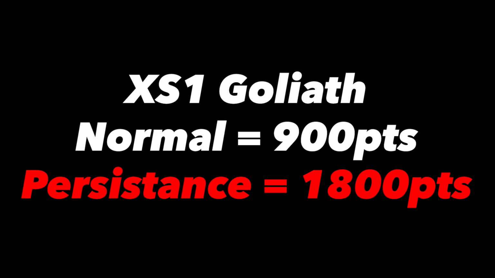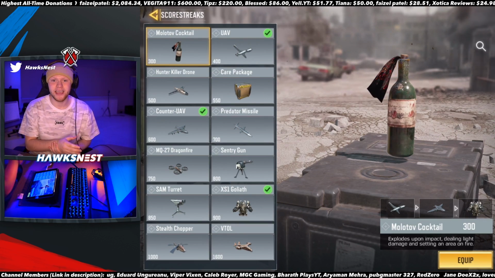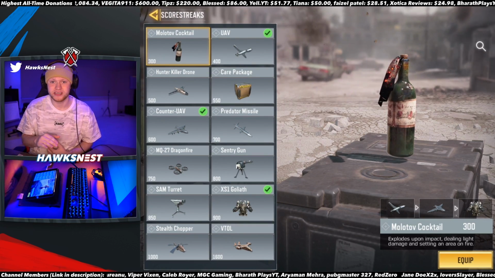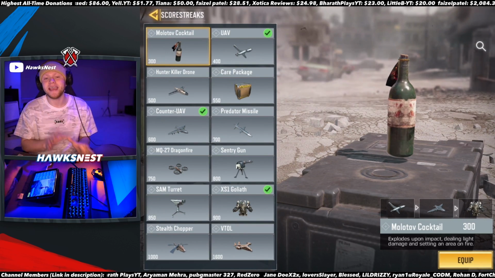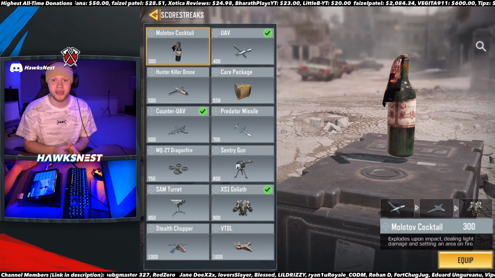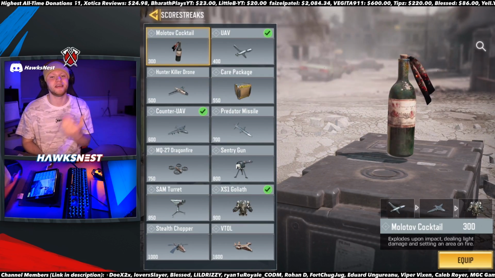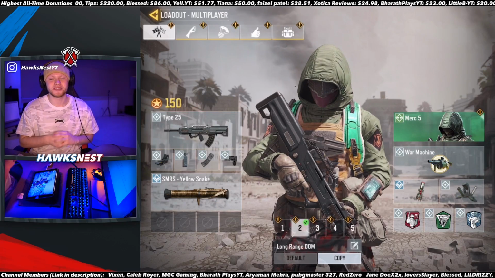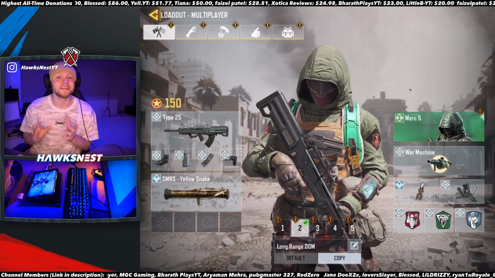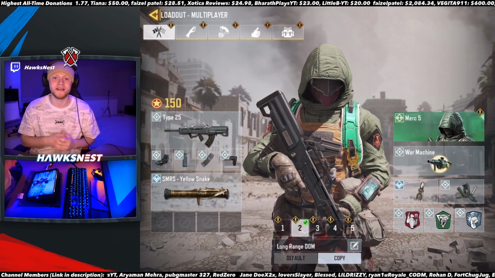So the XS1 Goliath takes 900 points to get, and when you have Persistence on, it goes up to 1800 points. But with the Persistence perk, when you die, your points don't reset. So for example, once again, you need 1800 points to get the Goliath. Let's say you get to 1700 points and you die. When you come back, you'll still have 1700 points, so all you need is one more kill and then you'll have the Goliath. So that's basically what Persistence does. It makes sure that no matter how many times you die, you'll still be getting the XS1 Goliath as long as you're able to get points and kill people.